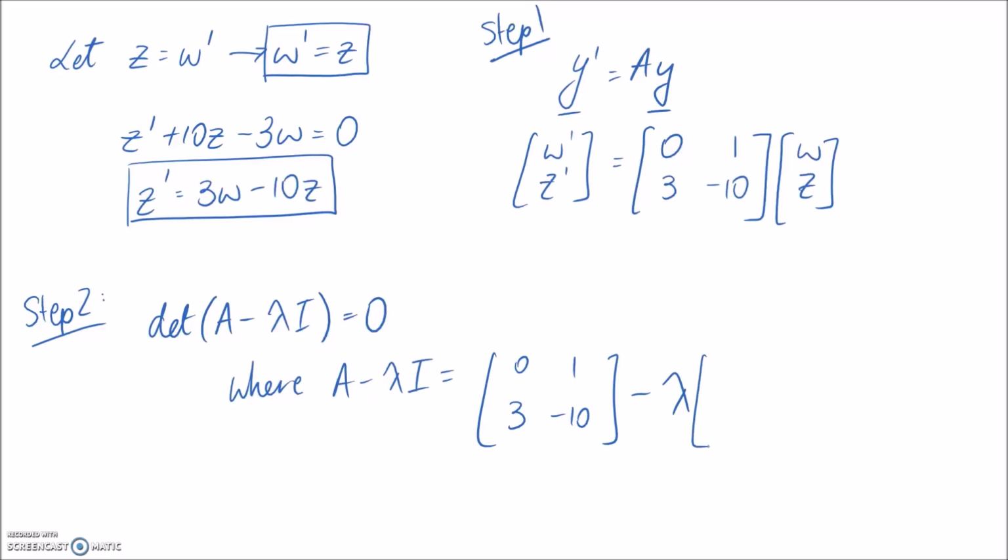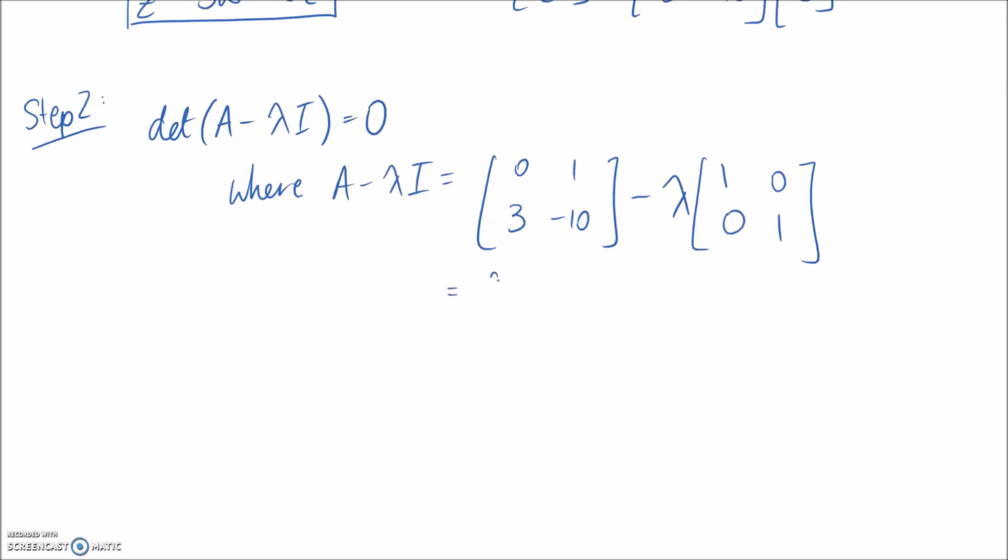And I is the identity matrix that fits. Since this is a 2 by 2, we want the 2 by 2 identity. Remember, identity matrices have 1s down the main diagonal and 0 everywhere else. So I'll copy this across, and then let's put lambda into the matrix. We're going to get lambdas down the main diagonal and 0s everywhere else, and we'll now do the takeaway step.